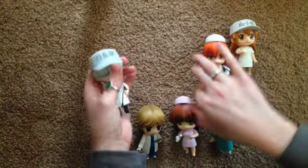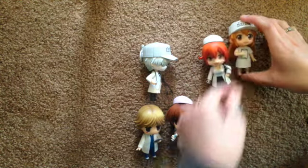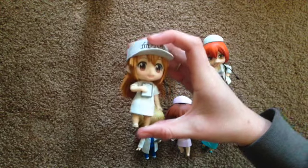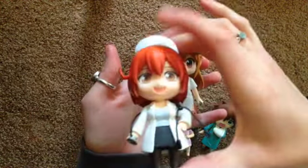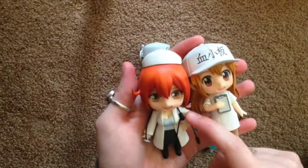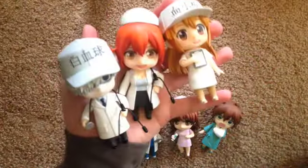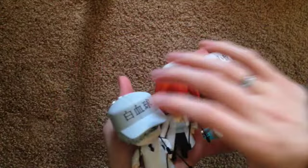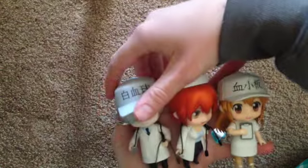They look really good. I think that they fit very well with that. I'll go ahead and put it back. If you want to check it out closer, there you go. Looks really good. With the red blood cell too. Looks really nice. And these actually can look really good just slung over the shoulders. And of course, white blood cell. Of course, if there's Nendoroids of different heights, like these three are, you're gonna lose that, but I still think that they look really good.